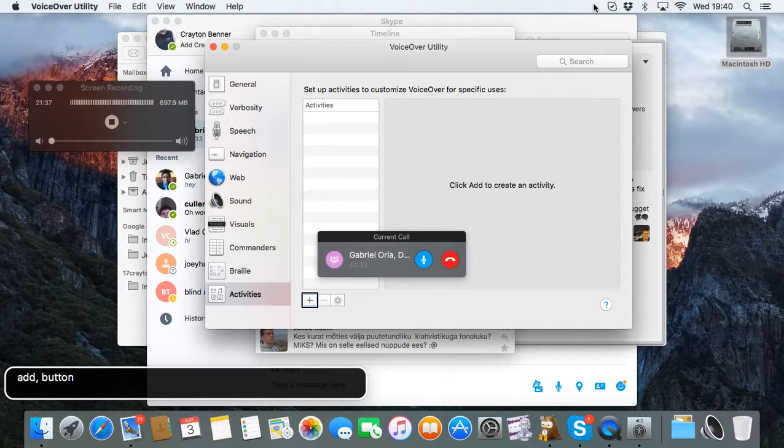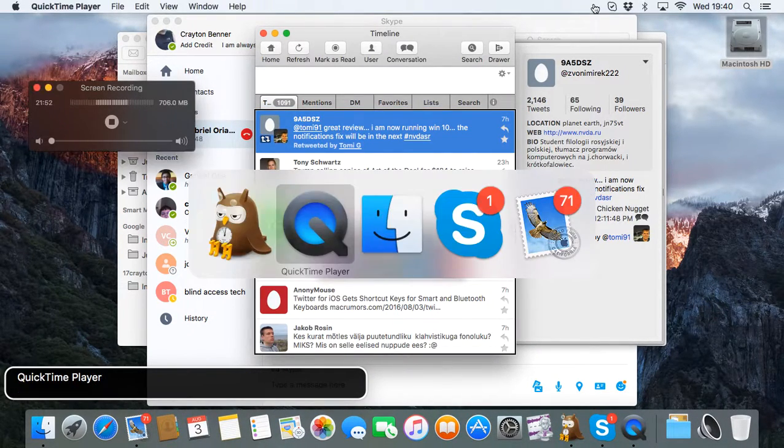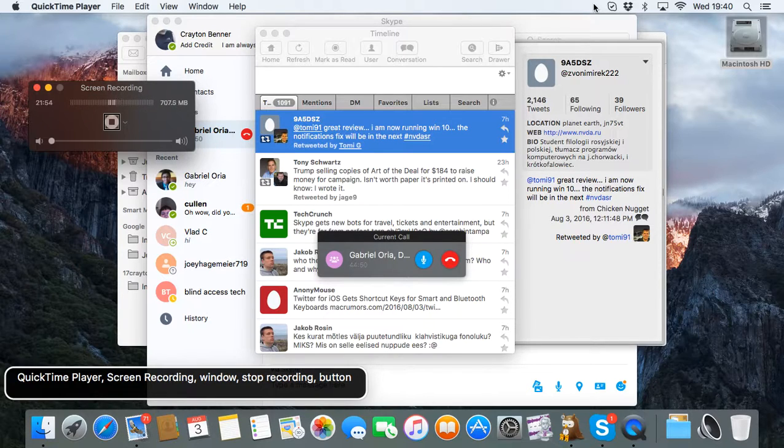We'll come back to that and kind of demonstrate how you do it for different applications. I don't do any activities for different websites, but you can. Look on AppleVis because they have a guide to that, and we're not going to cover that here, but let me just say that that's basically all that I change.